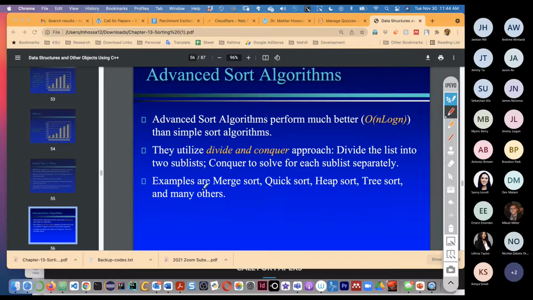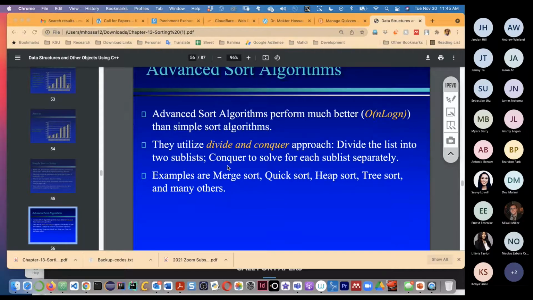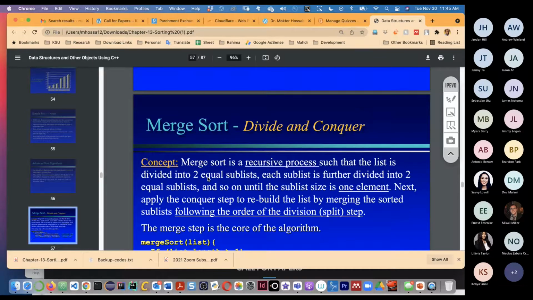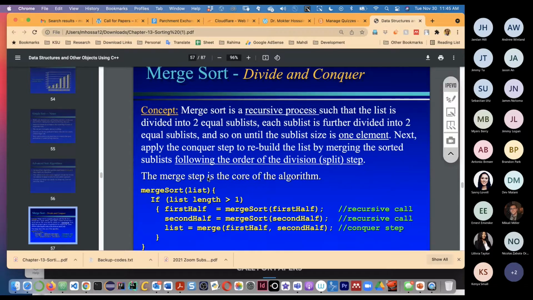Okay, so merge sort, quick sort, heap sort, and tree sort are other sorting algorithms. There are many sorting algorithms that work recursively. This kind of sorting algorithm takes logarithmic time, so n log n. Either they use the divide and conquer method, which also uses a recursion process. Every time they are split into a half, so this is why it becomes log n.